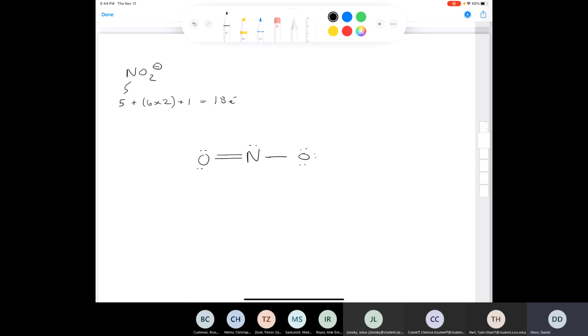Well, now, if I look at my oxygen on the left, it's got a formal charge of 0, and it has a complete octet, 1, 2, 3, 4, 5, 6, 7, 8. What about my nitrogen? It's surrounded by 1, 2, 3, 4, 5, 6, 7, 8. It's got a formal charge of 0. Let me prove it to you. Nitrogen has 5 valence electrons. Subtract 3 sticks and 2 dots. Well, that leaves the oxygen on the end.